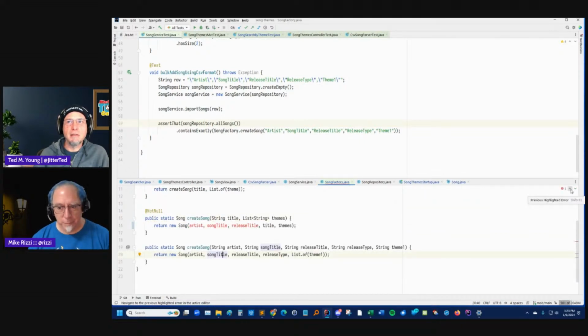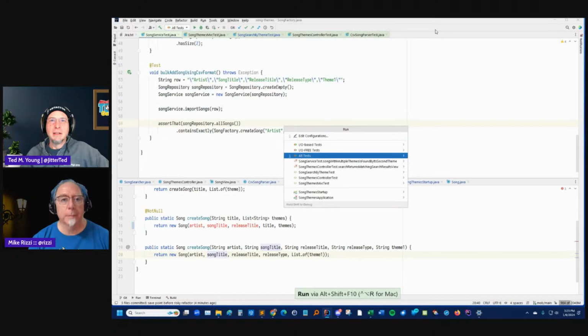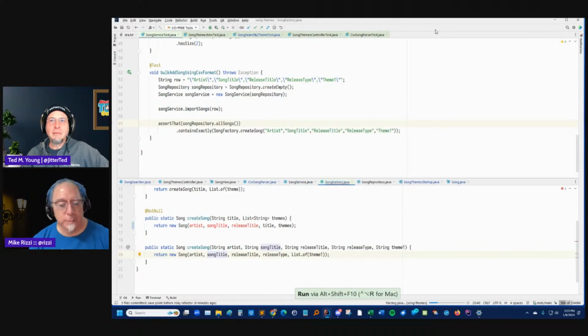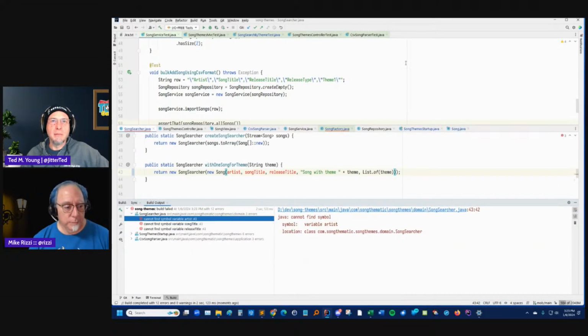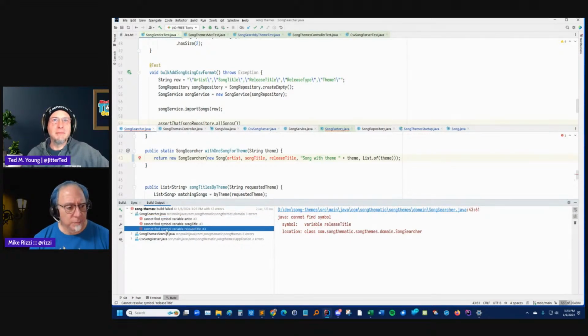So let's try to run the IO free tests, mainly because I want it to compile. I always do run tests as a way to do compile. So I expect at least a couple of compile errors. So yeah, the one in Song Searcher, unsurprising. Okay. All three are in Song Searcher. Oh, they're on the same line. Yeah, it's basically because there's 3 errors on that one line. Right. So that's it.